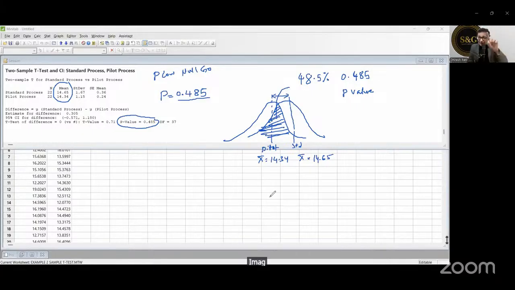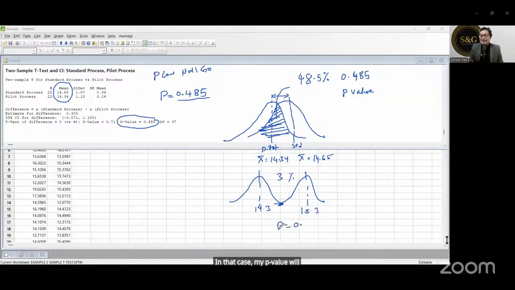Imagine, now I will draw the second option. Let's say pilot is 14.3, and the standard is, let's say, 15.3 here. And imagine the overlap is 3%. In that case, my p-value will be 0.03, and I will say p low null go.